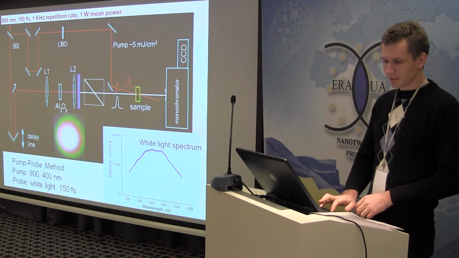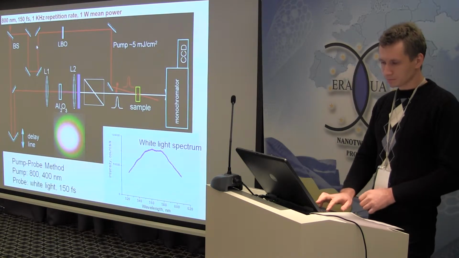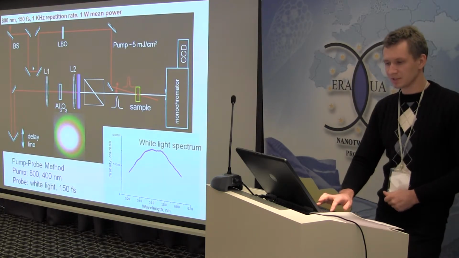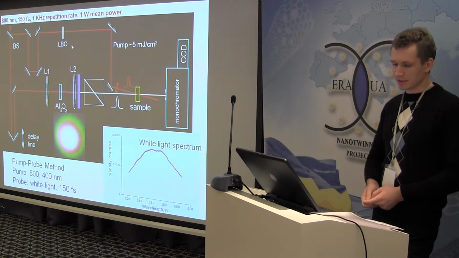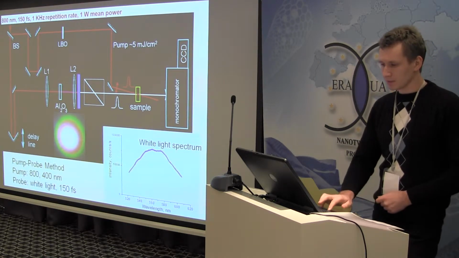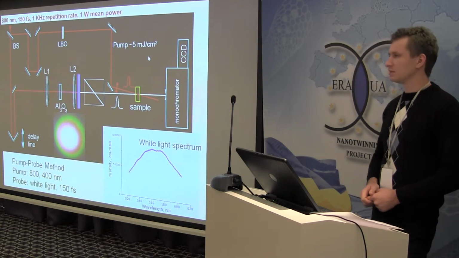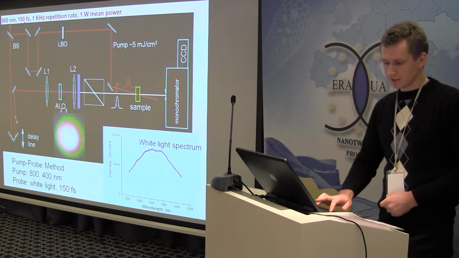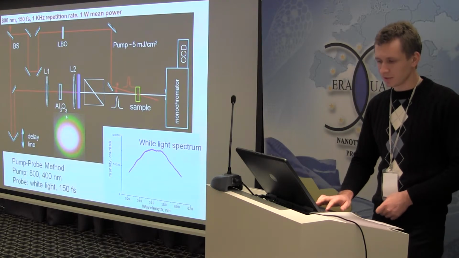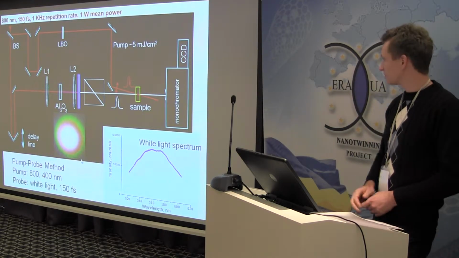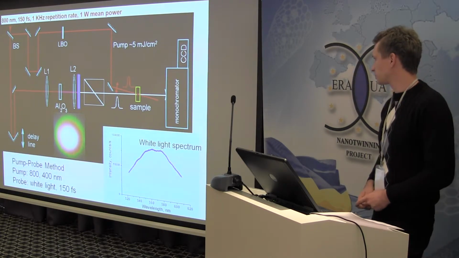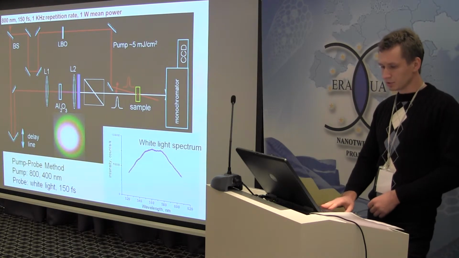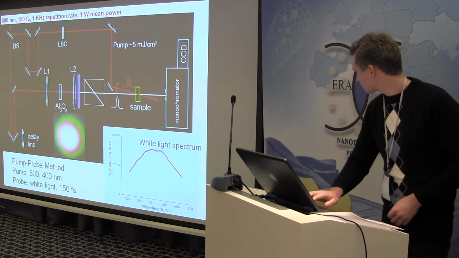So the laser irradiation is split into two beams. One beam is a pump beam. We use either the fundamental or the second harmonic beam, and the energy of the pulse is around 10 microjoules. The other beam is focused into a sapphire plate, and we have generation of white light. This white light is presented here. It has a wide spectral distribution.